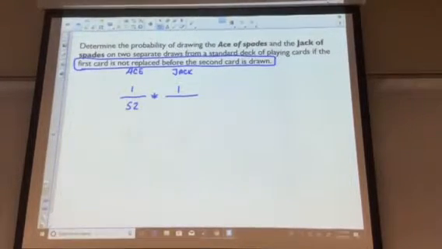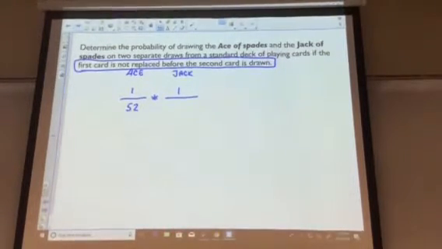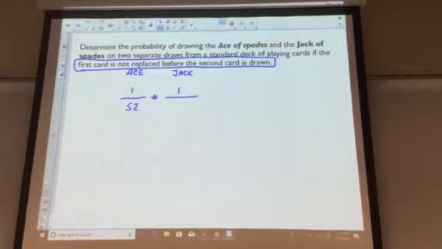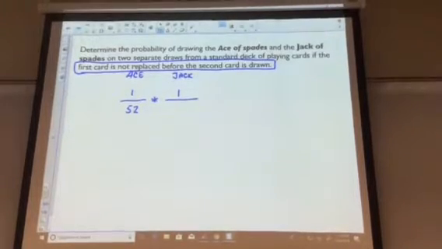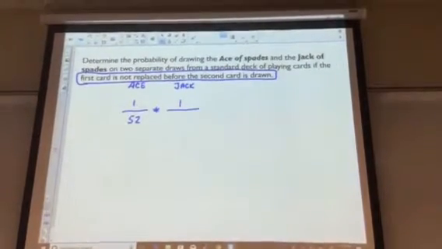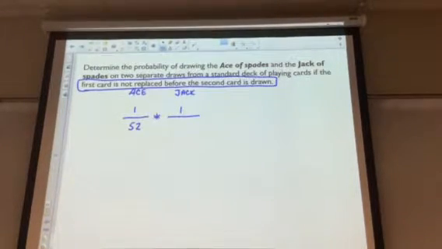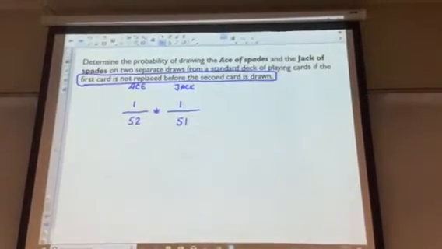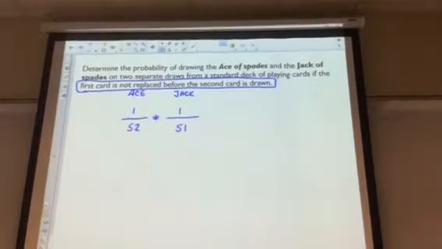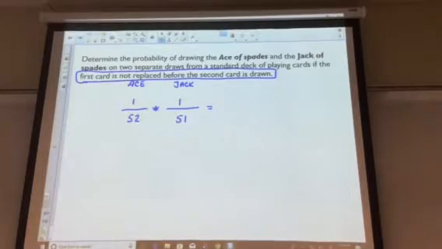Now they could have said, what's the probability of you drawing 2 cards in succession that are the ace and the jack if the cards are replaced? That would now make 52 for both denominators because you've reloaded the deck of cards by putting that card back in. But if these are being dealt to me in my hand and I'm playing blackjack, I ain't giving you that card back. It's still going to be in my hand. Okay? So you're still going to see a decrease of denominators in the problem when something is not able to be reused. And this poses an interesting problem.